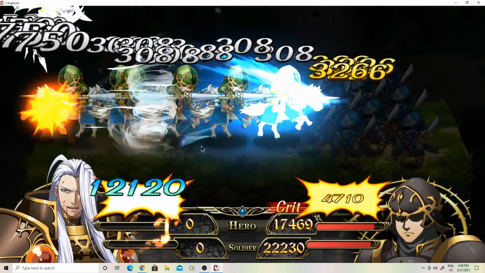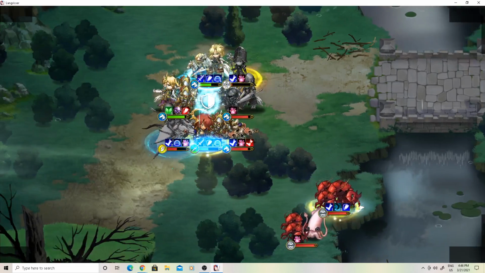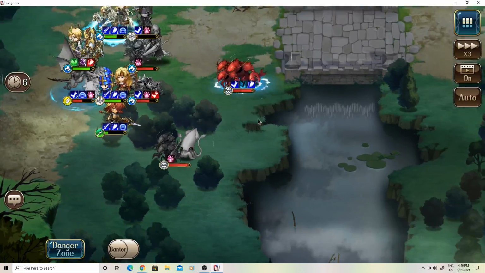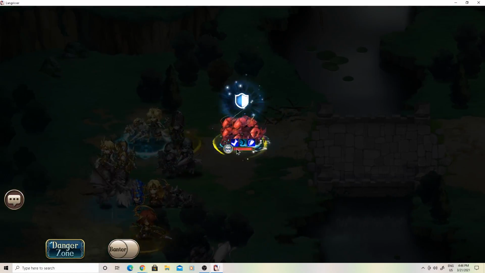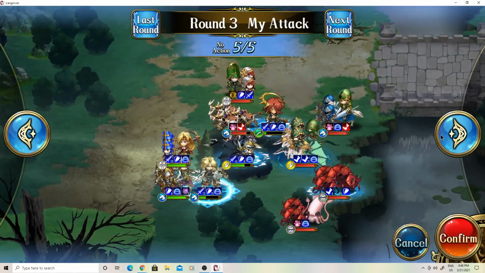Oh, why didn't what's-his-name block? Okay, let's still try to beat this. Sucks losing Altamuller though. I'm so used to Tiaras.